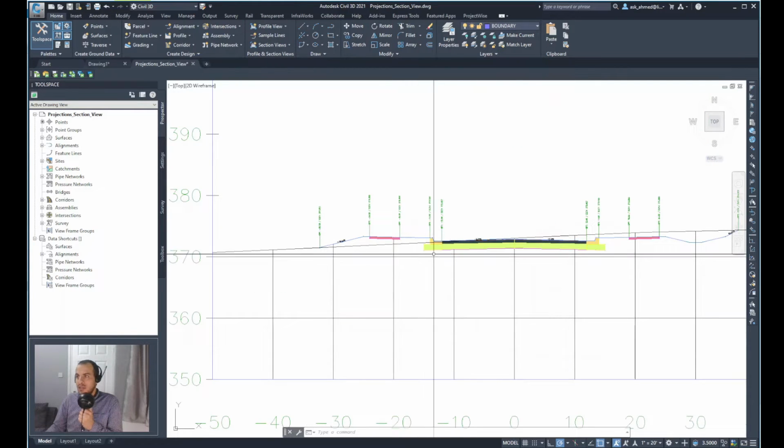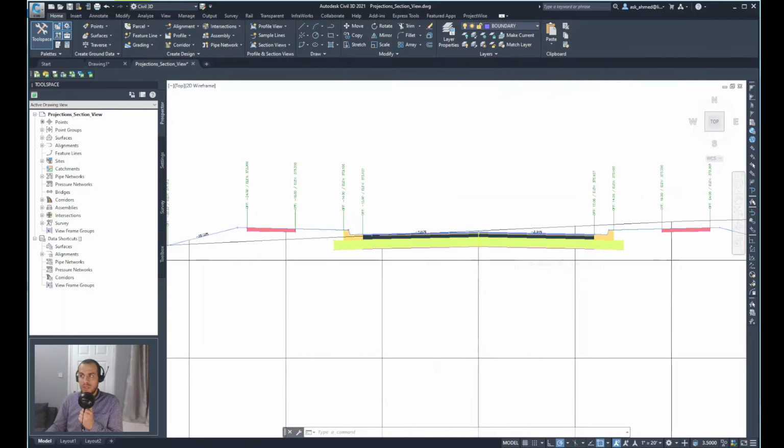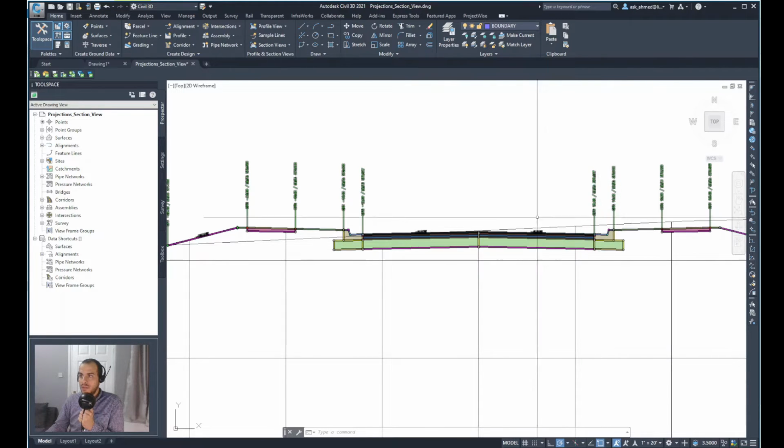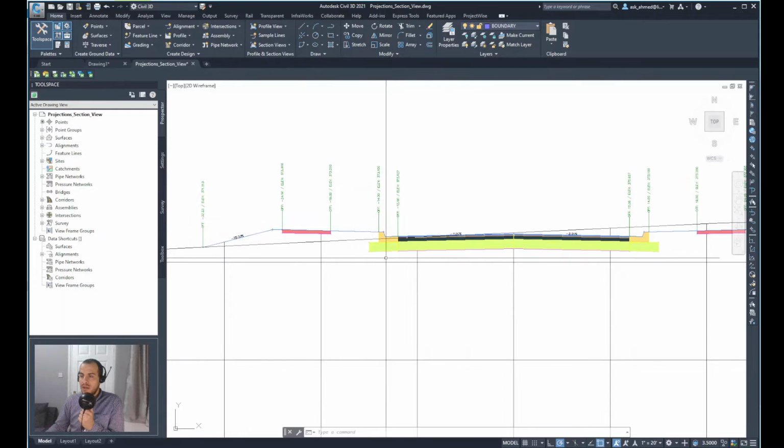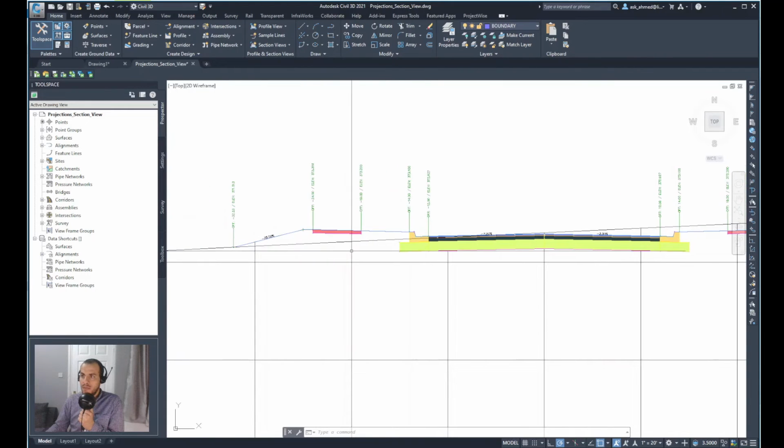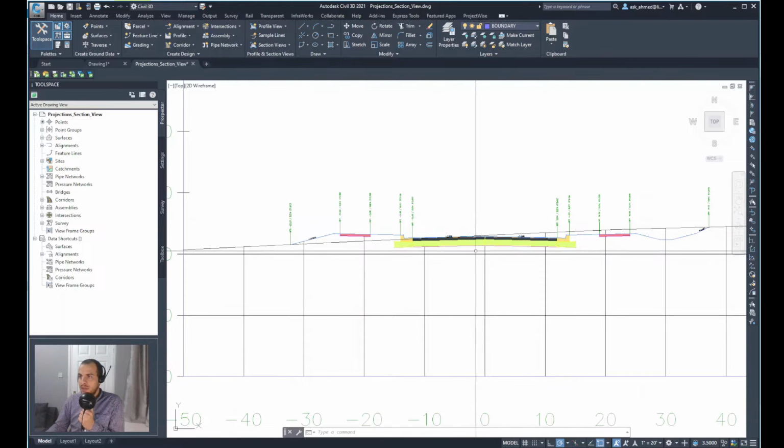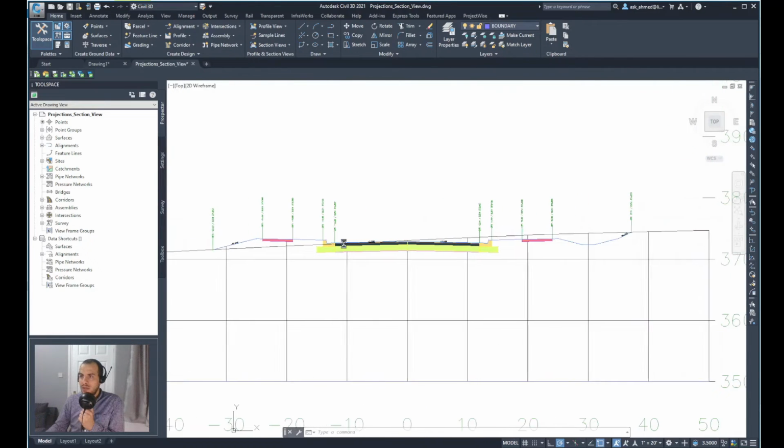You can see it's only showing the information about the road and some information about the footway, the carriageway with the curbs, and the multi-layers of the pavement, and then you've got the embankment at that location, but it doesn't show any tree at the moment.